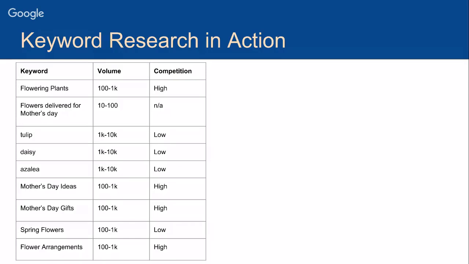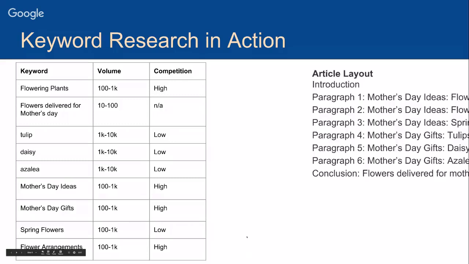Flowering plants and arrangements are great ideas to pick up for a mother, but if your mother loves gardening, a gift of her favorite flower could be a better option. Maybe gifts and ideas are different things. Maybe spring flowers are something that you really want to talk about because obviously Mother's Day falls in spring. So before her eyes, Maeve actually notices that the article itself is written with all of the keywords that she's picked out from Google Keyword Planner.